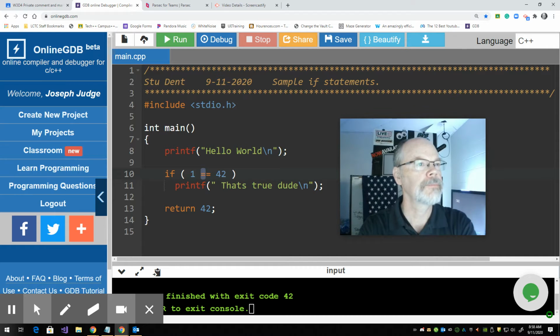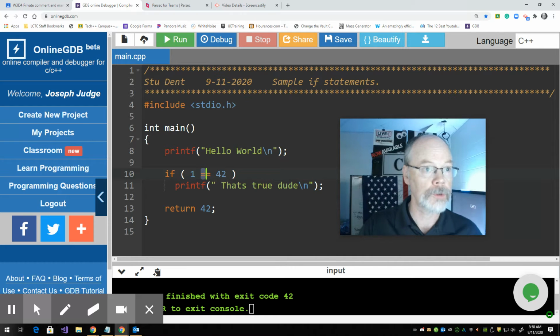Talked about it yesterday. It's an operator. Oh, can you guys not hear? Not, as in the statement has to be that specific statement. Okay. What character do I put into C++ in order to change this from equal to not equal? The exclamation point. Perfect. So now it says if 1 is not equal to 42.